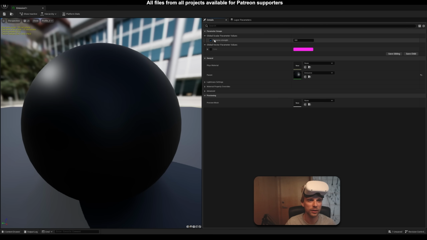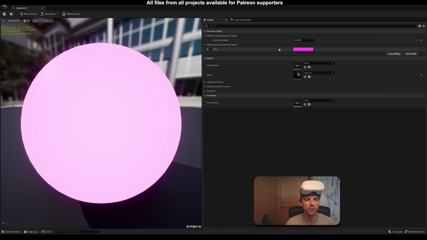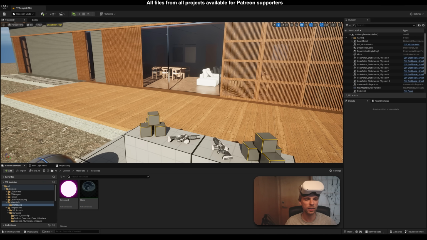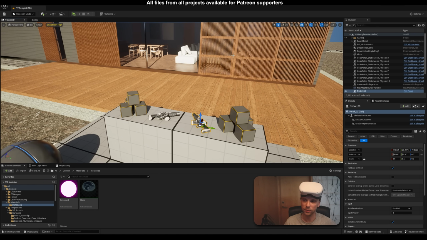So I'll tick the emissive strength as well as the color, and as I'm increasing the strength, you can see that first it gets a color and then it starts shining light. So I'm going to go for something like 20. I have no idea if that is strong enough, but we will try. And now I want the bullets that these guns are shooting to, first of all, bounce, and then to be using this emissive 1 material.